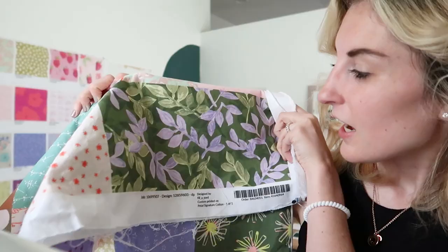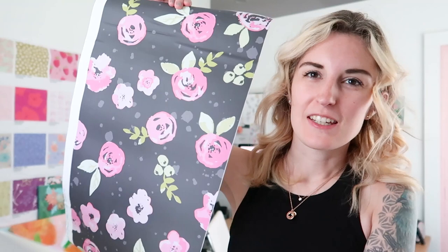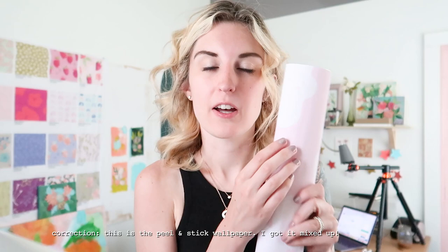One of my favorites is this green leaf print. It took a lot of work to get it to turn out the way that I wanted, and I was really happy with how it came out. This is one of the wallpaper samples — I think it's so fun. I personally like dark colors for wallpaper. This is probably my favorite design that I have right now. It's a light pink flower print and I've been contemplating it as an accent wall in my studio behind my desk. I might end up doing that — this is just the sample, so let me know what you think. This is the pre-pasted smooth wallpaper and I really like the feel of it. If I end up doing that I'll definitely film it.